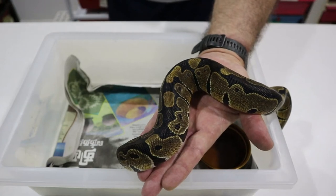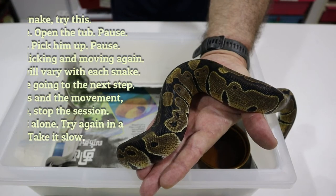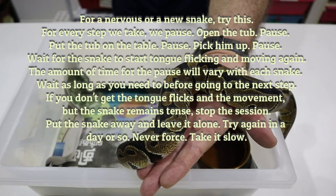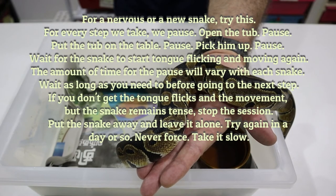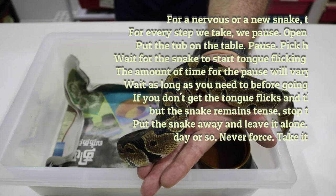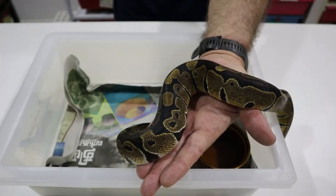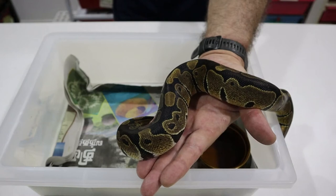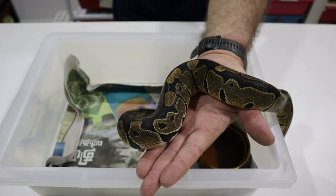So my job now, when I handle him, is to get him accustomed to this touch. He won't like it, no snakes do, but he will tolerate it, and over time he will become more tolerant and less stressed out by us handling him. So repetitive handling on his terms will actually help to calm the snake down. We don't want to overdo it, make this a stressful situation for him. We both want to enjoy this experience, or at least have him not react adversely to the experience.